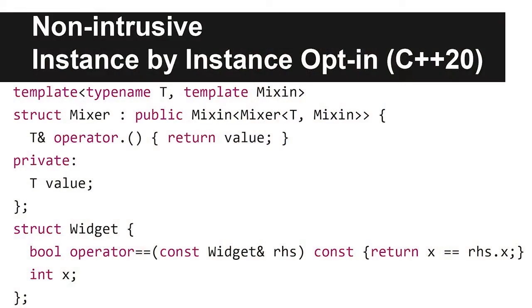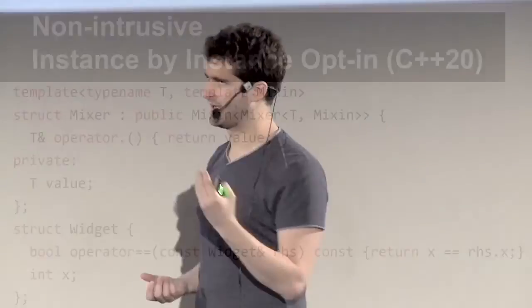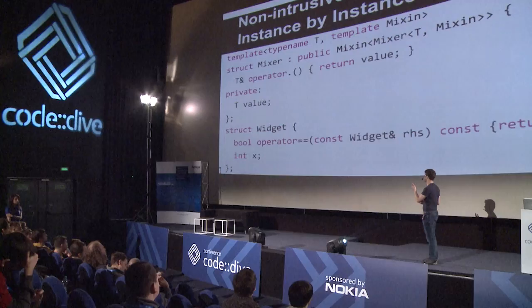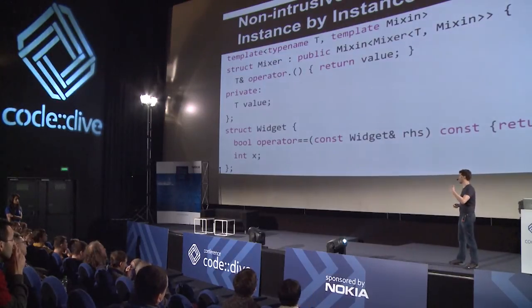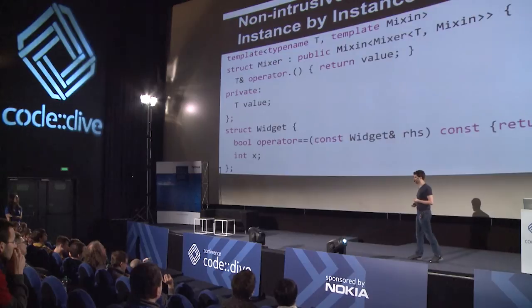Interestingly, though, here we do have both inheritance and operator dot. So in this case, the powers from the mixin actually have priority. Because when operator dot asks, can you perform that operation on mixer? If any of the base classes have that member, have that method, it will use that version because the mixer is that type. And it is only if that fails that you'll then be able to call operator dot. So if I did put a function with the same name in mixer, or if I had a data member X inside of mixer, it would prefer that one and use that one without ever calling operator dot.